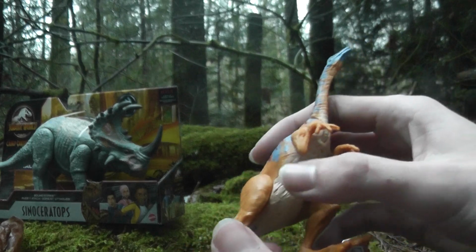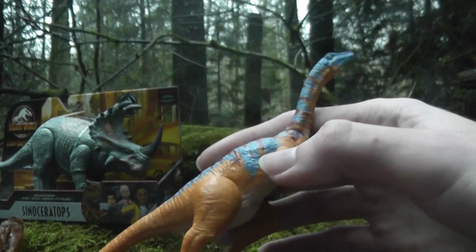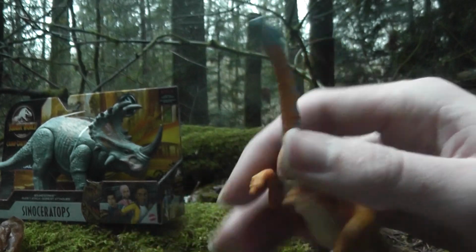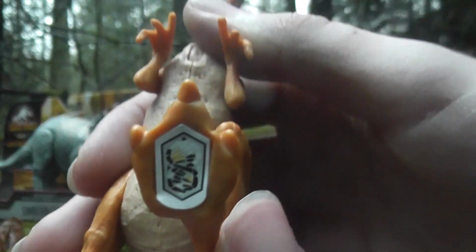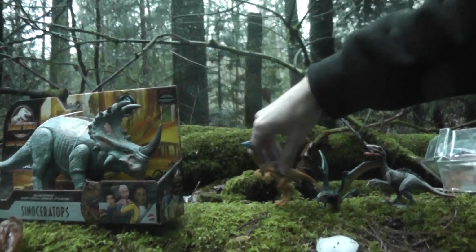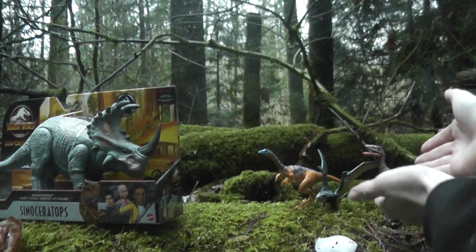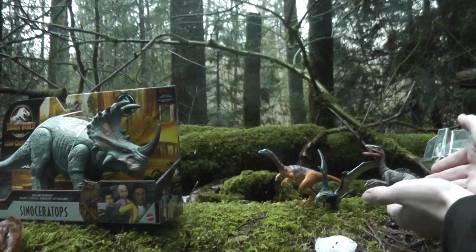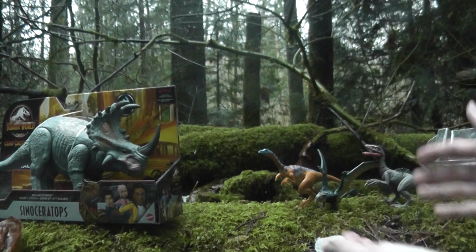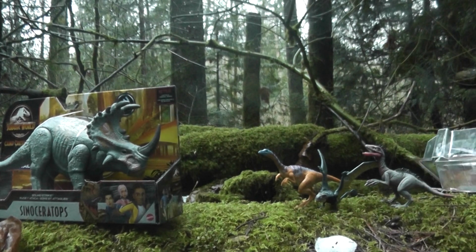And what's nice to see is it's got multiple different colors. The bottom of the stomach's painted, and then you've got the two paint apps on the back along with the orange body. Here's the scan code for you. So definitely nice seeing some original kind of figures. We've got the Telltale Troodon from an original Park game, and then the retro style Kenner. So they're definitely catering more to some of the hardcore fans with this lineup, which I do love.